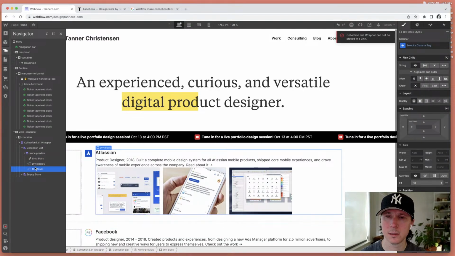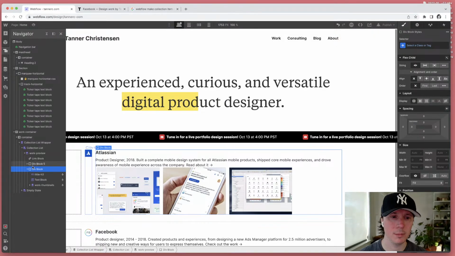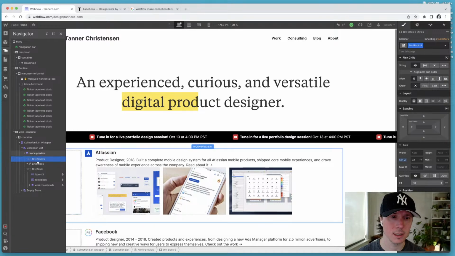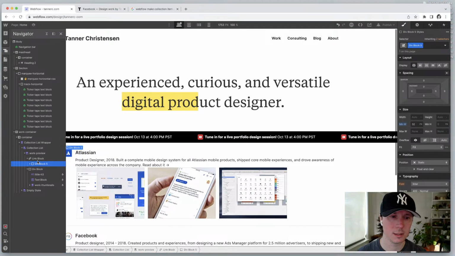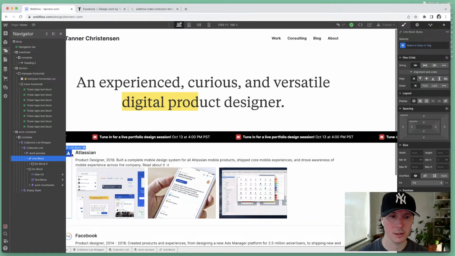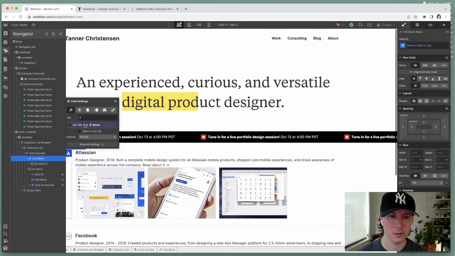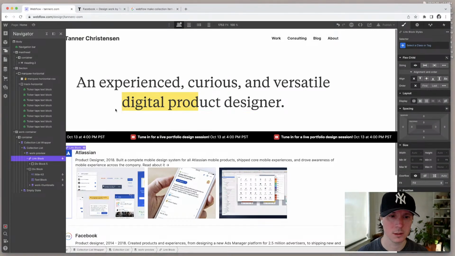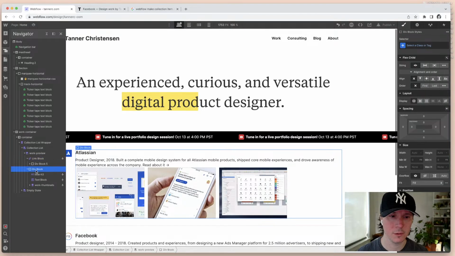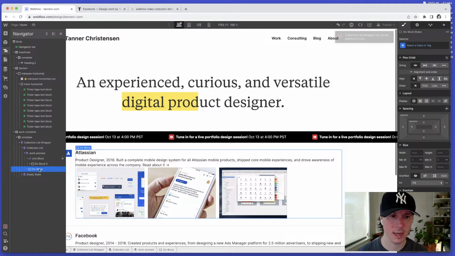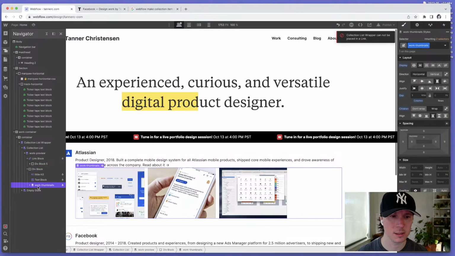Oh, I can't. Collection list wrapper cannot be weird. All right, it's not letting me. There we go. We can at least make this. Okay, and then for the link, which we have here, it's now just this little block here. I just want to take it to that collection page, current work. Okay. And then for this block, I can't add it because of the div, or the collection, this stuff.